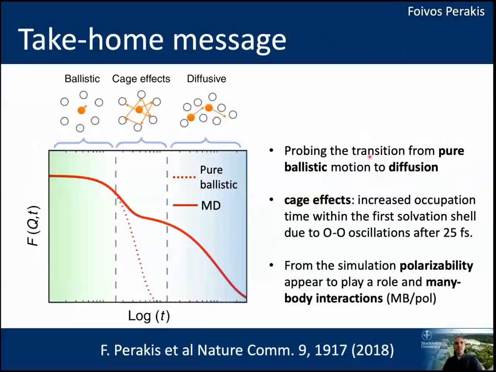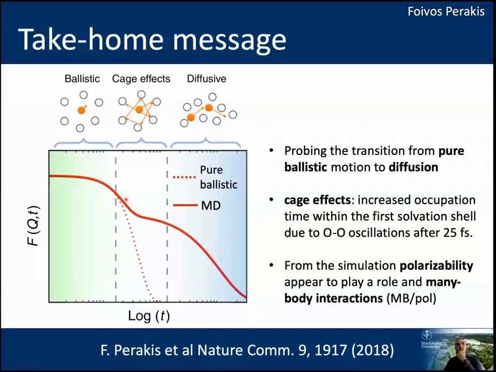So the take-home message from this part of the presentation is that we are looking at a kind of regime between the pure ballistic motion. Here is shown the intermediate scattering function as a function of t. Between the pure ballistic motion, where the water molecules move independent from one another, like an ideal gas, and the later diffusive regime, where they are kind of shuffling with their neighbors.